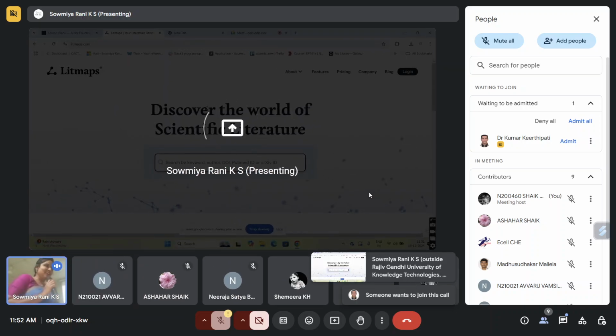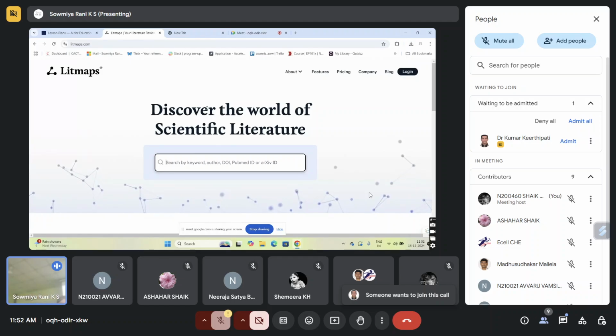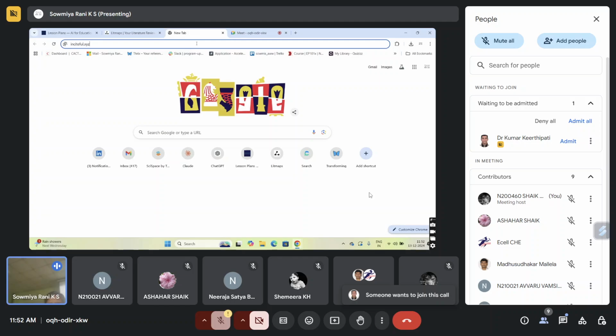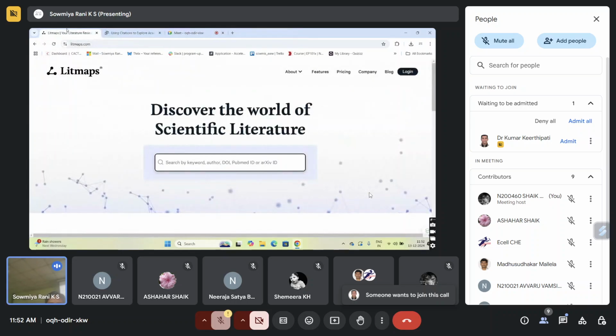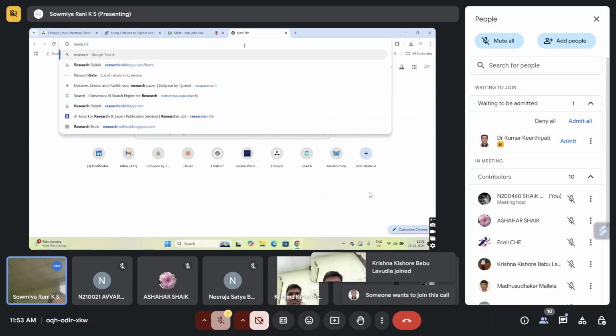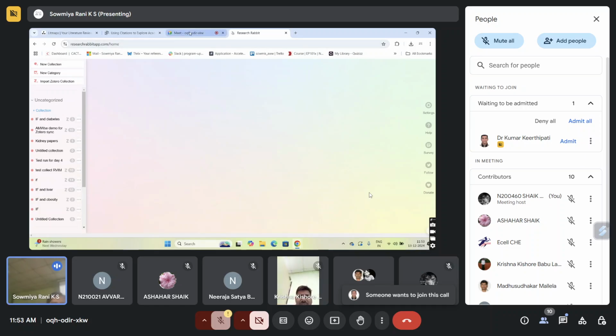Okay, so welcome back to the penultimate part of today's session. We're going to be discussing literature mapping tools. What are literature mapping tools? These are basically tools that can help you start with just a handful of papers, even one paper, or a few keywords, and end up building your literature collection. And I want you to quickly explore three tools before we break for lunch. If time permits, we'll also be doing something else. But for now, at least three tools. So you have Litmaps, you have Insightful, and then there is a tool called Research Rabbit. These are the three literature mapping tools that I'm introducing, and I'll tell you why I have picked out these tools specifically.